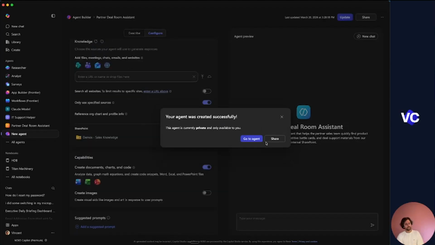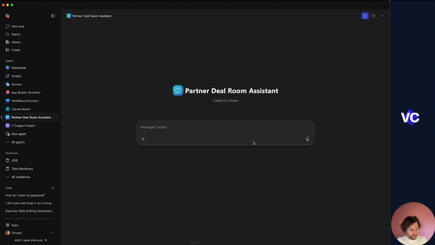Now, again, since this agent is referencing internal files, meaning the SharePoint library, we need to have a license to use it. That's the first possibility. The second possibility is that your company has a pool of tokens that can be used if people don't have a license and they ask a question to an agent that uses internal knowledge. Then they need to take tokens from the internal pool that your company has bought. Is that clear?